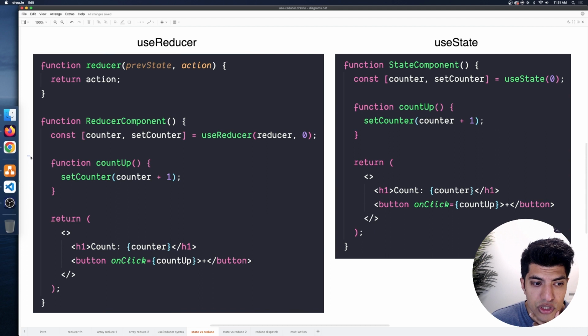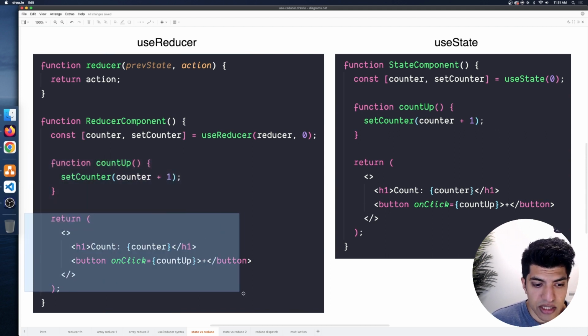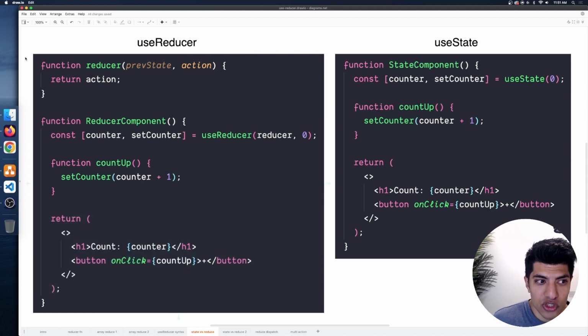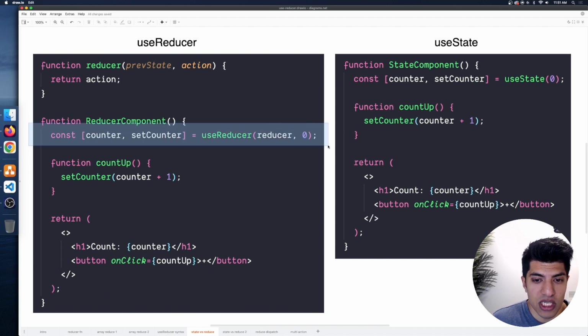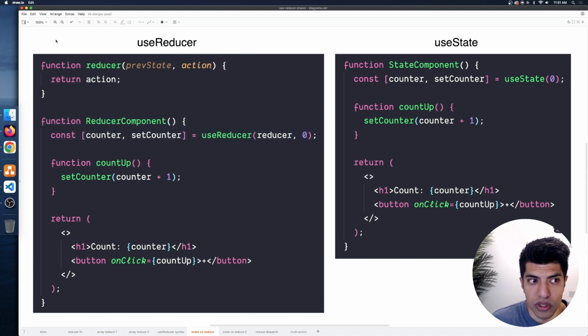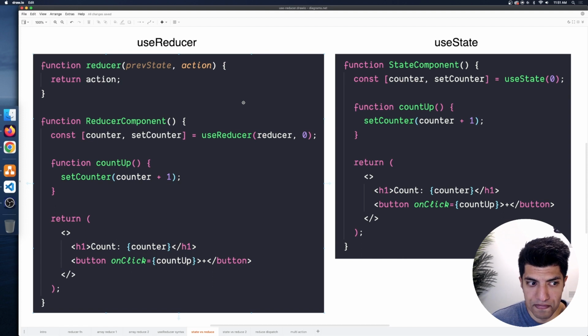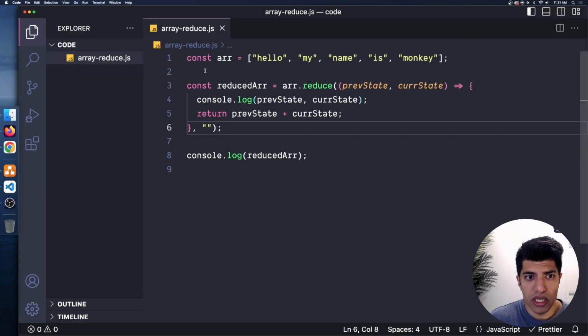The countUp function is the exact same, no changes there. And the JSX is also the exact same. So literally the only change is this line right here, where instead of passing just the initial value, we're passing a reducer and then the initial value. And the reducer is just returning the action, in this case the second argument. So let's code this out and see how this works.